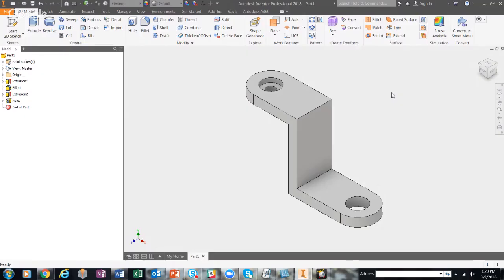I know this was really basic, but as we move forward through everything, we'll be getting a little bit more complicated. Again, if you want to follow along, check out Scott Hansen's Autodesk Inventor 2018, a tutorial introduction, and you can do these along with me.